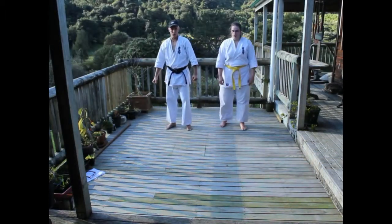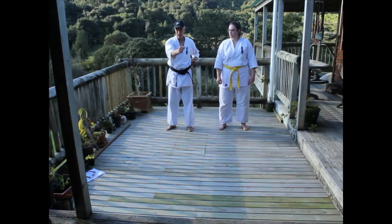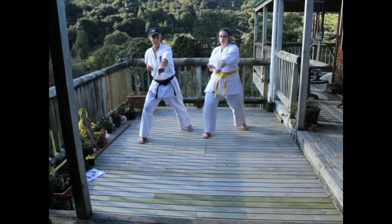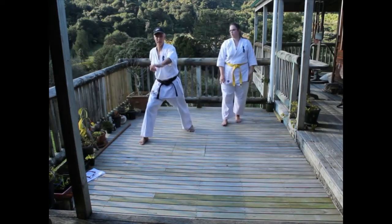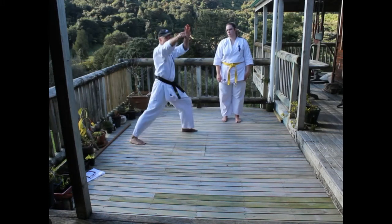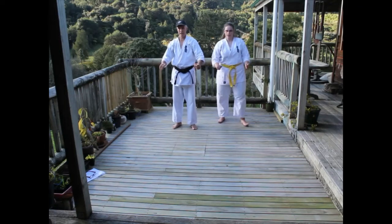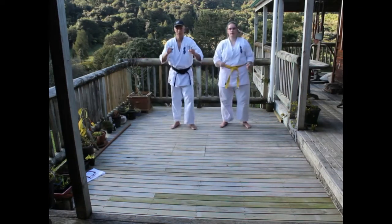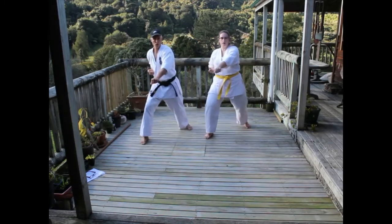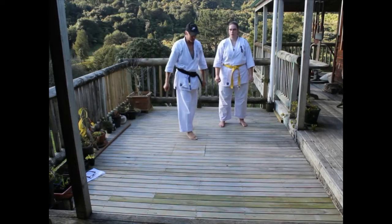Okay, so number four is from here. We step out. The punch is coming forward here. We step, move, and then from here, once we've done the punch, this hand just comes up, blocks, and strikes at the same time. Okay, ready? And Yon, strike, strike. One more, Yon, strike, strike. Okay, and all day. So we'll do it in pairs now.